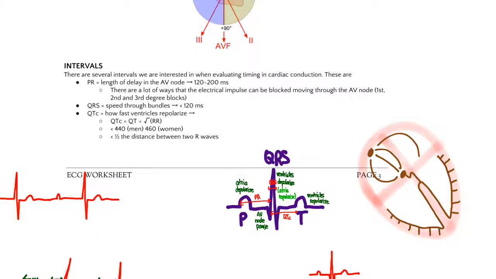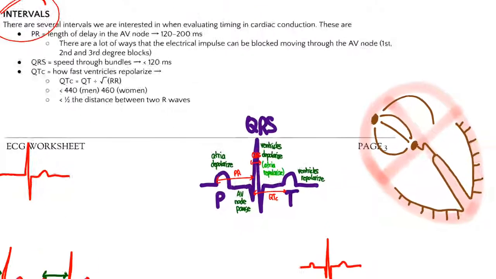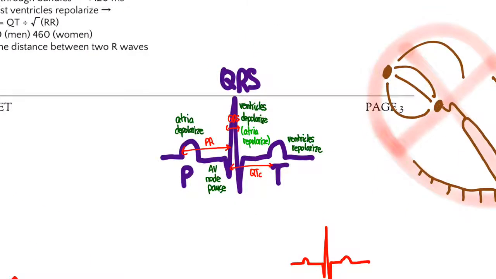So in this next video, we're going to talk about intervals. With intervals, we're going to look at a couple of things here on the waveform. We're really going to look at two intervals of those three that we normally look at: the PR and the QRS. One that we're going to kind of ignore for now is the QT. Remember, it goes from the Q to the end of the T there.